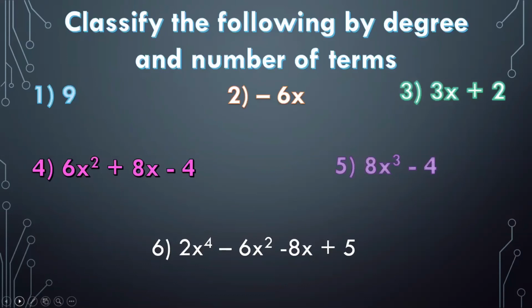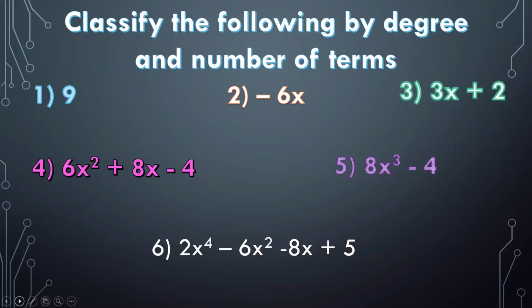Okay, so now here's what I want you to do. Pause the video. Classify each one of these by the degree and the number of terms. So you're going to tell me if it's a cubic trinomial or a quartic binomial. Okay? So take a moment, answer these 6, and pause the video.